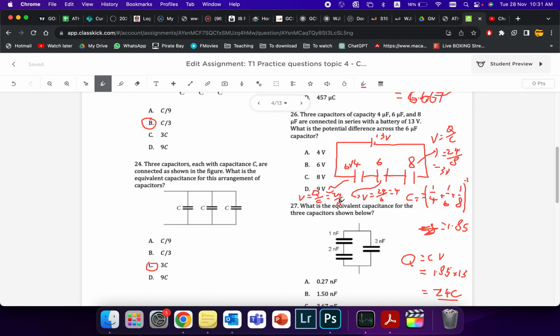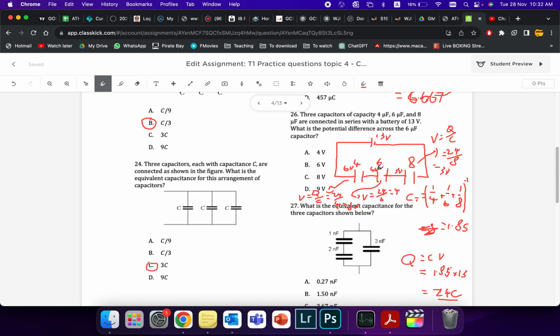24 divided by 6 is wrong. Why is that wrong? Well, maybe my brain is not working. Oh, that's why it's wrong, because I wrote 6. It is not 6, this is 4. It's my fault for writing that too early. I got too excited. All right, 24 over 4 is 6. There you go, I was right after all. Anyway, this is 6 volts plus 4 volts plus 3 volts equals 13 volts.